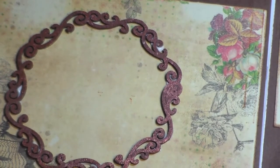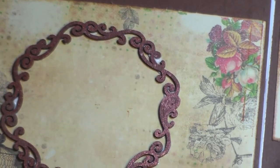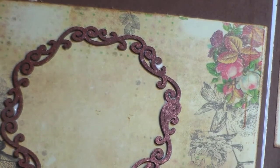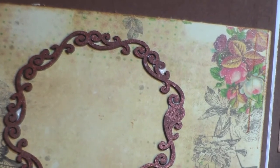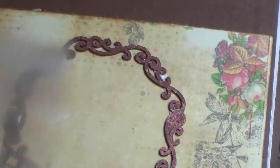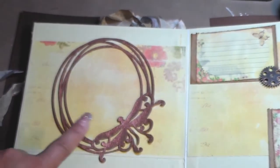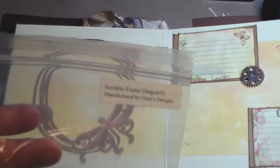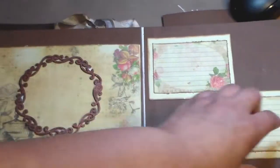I'll put the links to all of the frames I used, but I do have the bags here, so let me just see if I can find that one real quick. So I used the Flourish Frame Sienna. This one is the Flourish Frame Sienna Mini, and I also used this one, the Scribble Frame Dragonfly. Okay. Scribble Frame Dragonfly. Then this one's the Flourish Frame Sienna Mini. And then you turn the page.